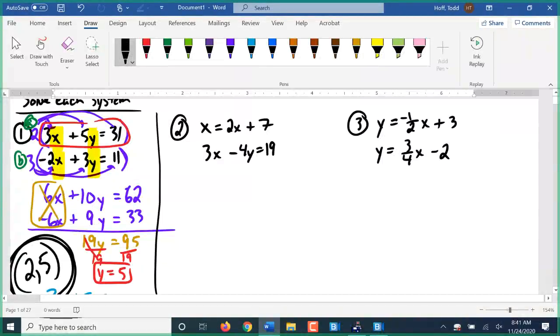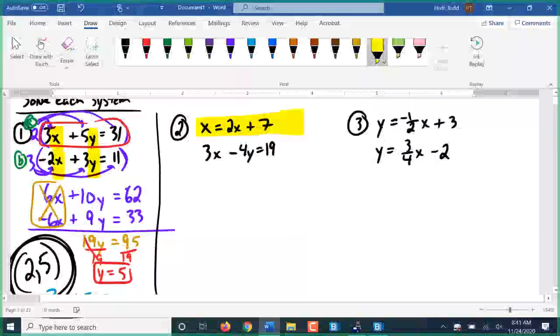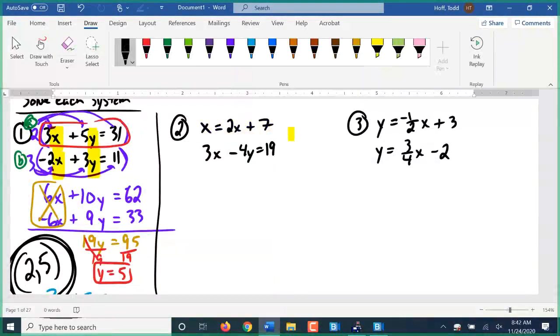For our second system here, if we were going to try to use elimination, the first thing we'd notice is that the first equation is lined up incorrectly. Oops, I have to correct this, I'm sorry, that should have been a 2y, not an x. It was really lined up poorly with a second x in there. It should have been x equals 2y plus 7. So it's lined up x equals y and constant. That's all wrong for our addition method, so we would have to rearrange that to be able to solve it. Now I'm guessing you didn't get this one right because I had it written wrong. So let's go through it.